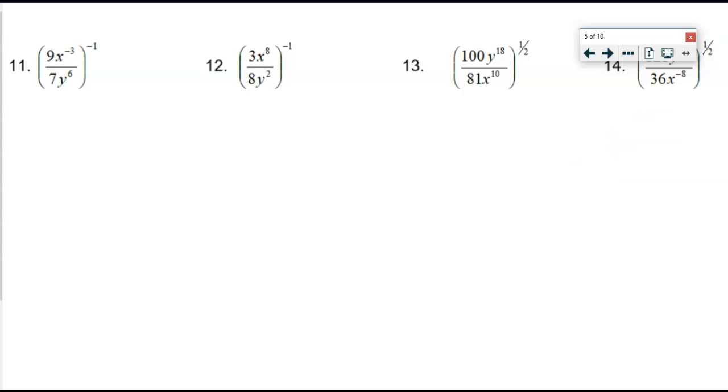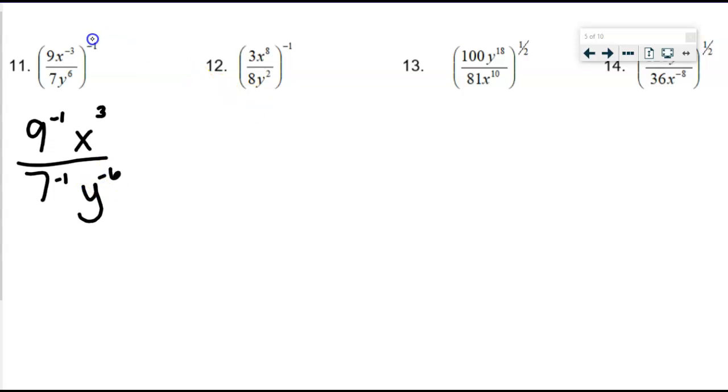All right, number 11. Everybody, including the coefficients, is going to get the -1 power. So 9 to the -1, and then x to the -3 times -1 will be x to the +3, and then 7 to the -1, and then y to the -6. So that -1 power got distributed to everybody. And that was the mistake, again, sensing a theme here, guys. You forgot the coefficients. So now you're just going to move everybody who's negative, which is almost everybody. So the 7 is going to come up to the numerator.